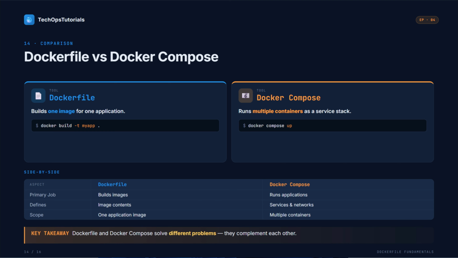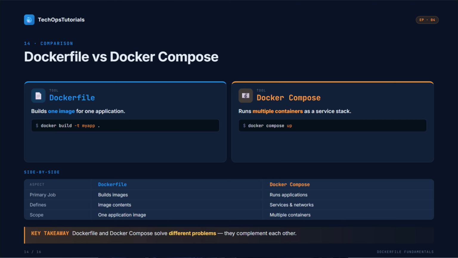Now let's look at Docker Compose. Docker Compose is used to run and manage multiple containers together. For example, a web application may need a front-end container, a back-end API container, a database container, and a cache container. Instead of starting each container manually, Docker Compose allows us to define all of them in a single file and start them together using docker compose up.